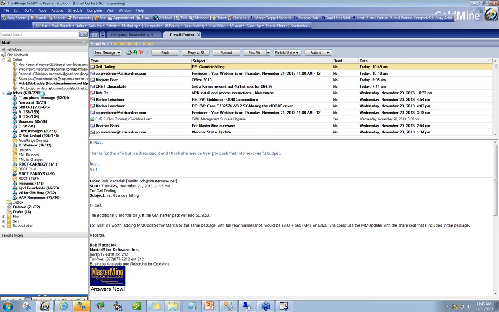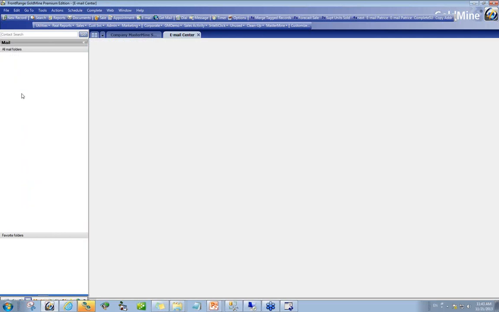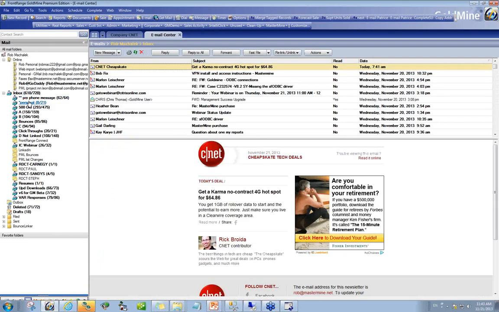And if you're using the Goldmine email manager or email client, then you have the ability to create subfolders of your inbox. So you've got the inbox itself, and then you've got sub inboxes within the inbox, and each of those might contain emails. And if you're using your Goldmine rules, then your incoming emails can automatically sort into those inboxes. It's a lot of very nice stuff that's built into Goldmine.